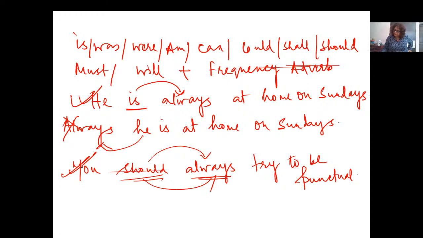Clear? Very important part. This is a very important part for high frequency spotting errors, specifically for bank exams, SSC exams also. It is a high frequency spotting error. The adverb is not a mandatory part of the sentence, but whenever we put an adverb, we have to place it in a proper manner. That's why adverb questions are a little bit tough, because you cannot recognize what the error is. "He is always at home on Sunday" and "Always he is at home on Sunday" have no difference in meaning. The meaning is the same, but grammatically one will be the wrong sentence and the other the correct one. Clear?